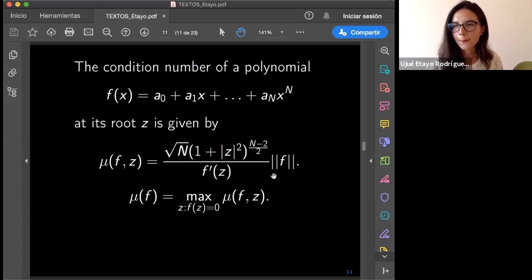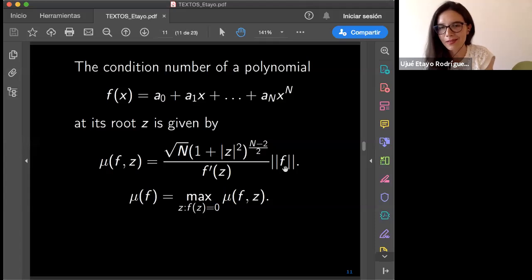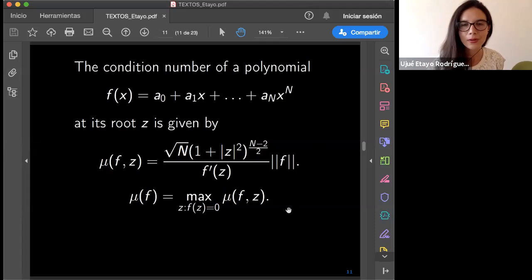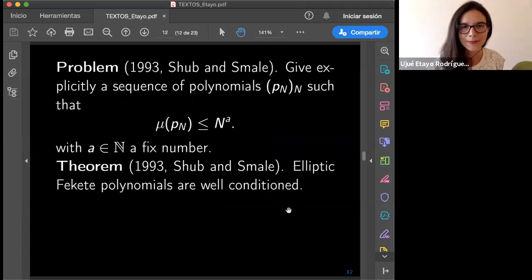Thanks. Of course, this can also be defined for other norms, but then we have to change a little bit the definition. And I want to use here the Bombieri-Weil norm because this is the one Smale was thinking about when coming to this logarithmic energy problem. That is where we are going, even though now it seems we are far. Okay, but we are not so far.